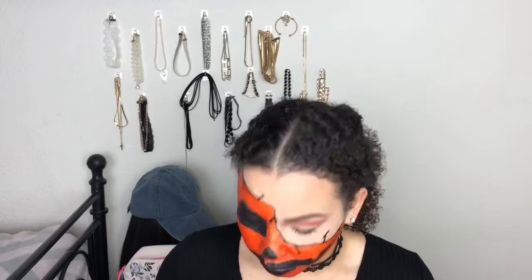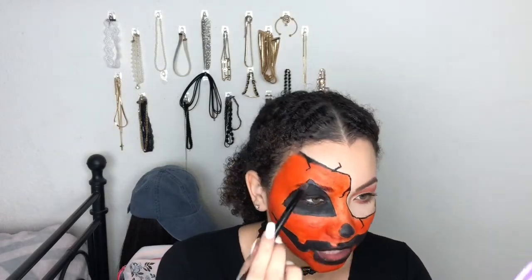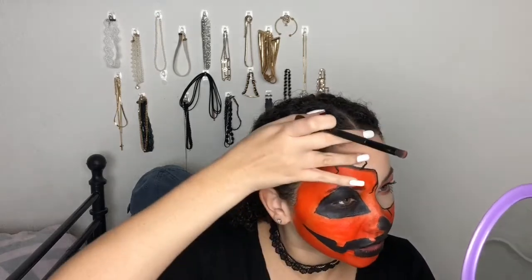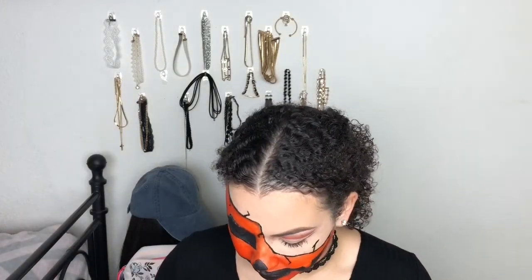Okay, and then I am going to start shading around this crack right here just to give it a little bit more dimension. I did start off just a little bit, but all I'm going to do is just take a little brush like this one and take a little bit of black eyeshadow and just start very lightly and pack around this black line right here. And I'm just doing it very, very lightly at first. And then I'm going to blend it down a little bit more once I'm done just packing it on the line right here. And this is just going to give it a little bit more dimension so it doesn't look flat on the face.